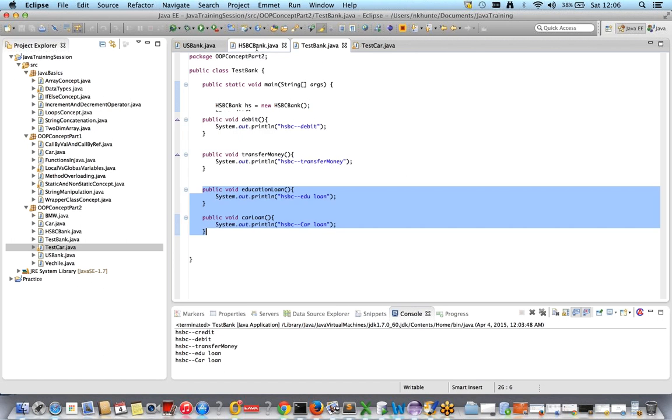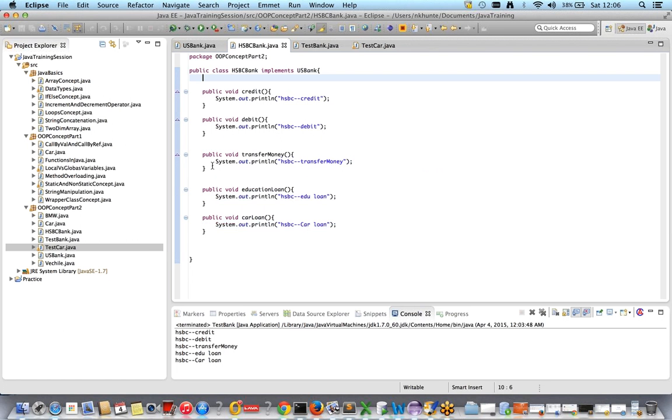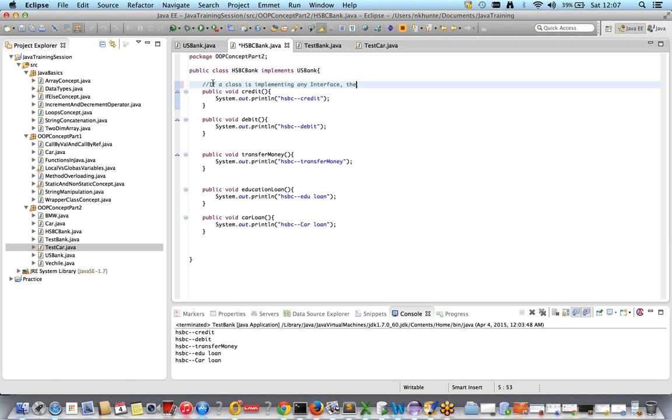So here, what is the concept for overridden methods? The concept is, if a class is implementing any interface, then it's mandatory to define or override all the methods of the interface.